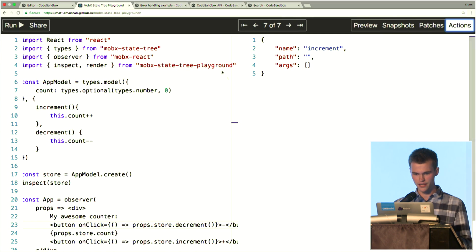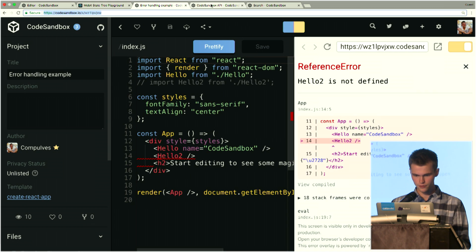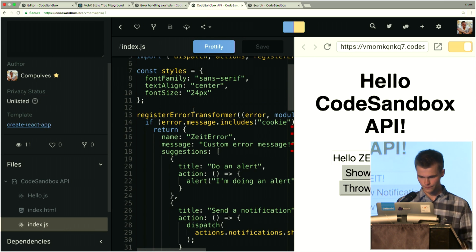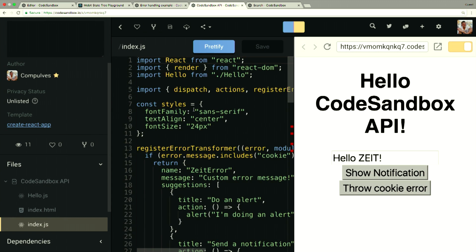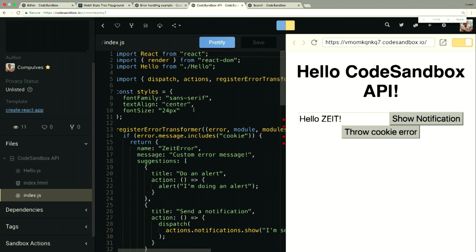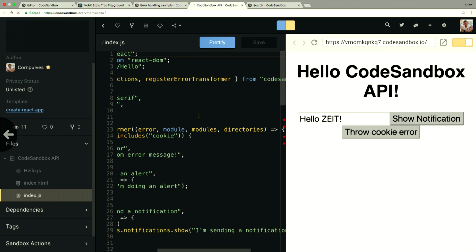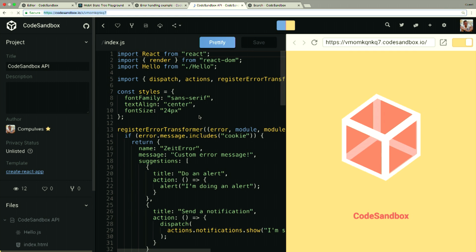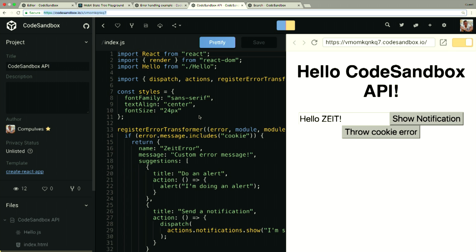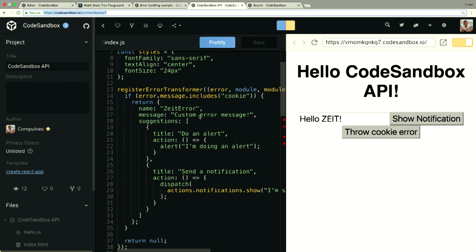And I have a demo again. And here we go. Okay, this is it. Maybe this is too big? Okay. So we have this library called CodeSandbox API, and you should not use it. I'm only using it at this moment, because it will break your stuff every few weeks. But, oh no, I broke it. But it will be stable somewhere in the coming month.